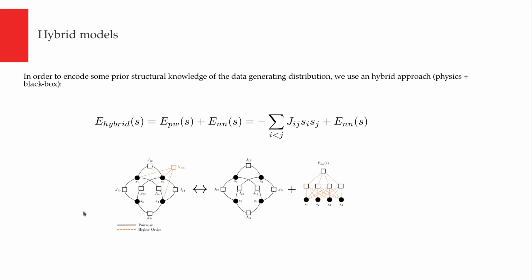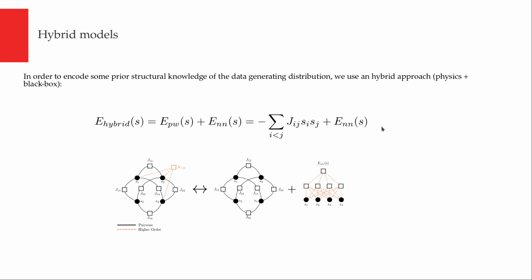So we know that in many of these systems, pairwise distributions are already a very good approximation, but we also believe that there are higher order terms. The problem is we don't know what those higher order terms are, and there are exponentially many of them. So one approach now would be to say, okay, let's just forget about pairwise models and use directly a complicated neural network. But that would also mean throwing away this prior knowledge that pairwise models are already a very good approximation. So in the paper, we opt for a different approach and define a hybrid energy that consists of a pairwise energy plus a neural network. So we model this pairwise energy here explicitly, which would be that part here, where we don't add fields, but that would be an easy extension to add if wished.